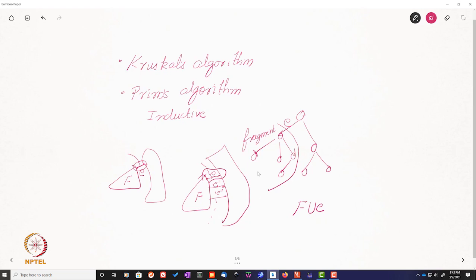So this of course is easy to prove. Let us look at this once again. Let's say that this is a subtree, this is a fragment, and you have one edge E to the rest of the nodes. Alright. And so currently it's a tree, we claim that this is the MST. Let's assume this is not the case. Well, if this is not the case, then what would happen?